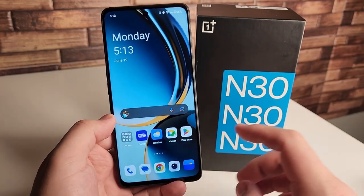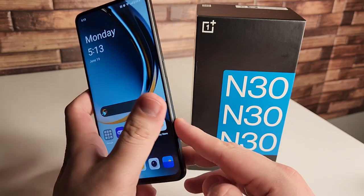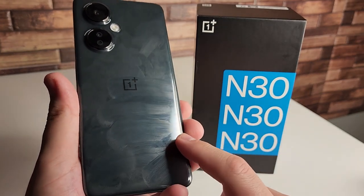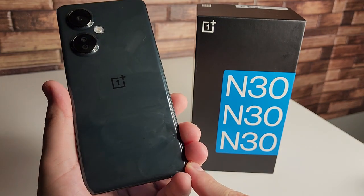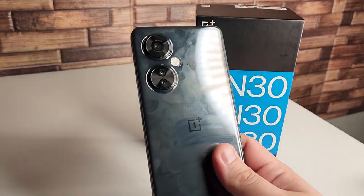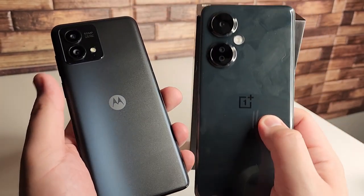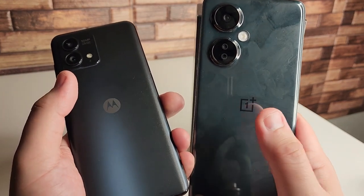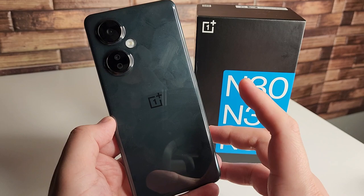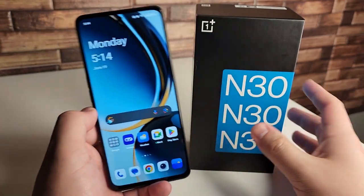Our last con is going to be extremely nitpicky. The entire time I've been holding this phone, it leaves a ton of smudges — as you can see. I have somewhat sweaty hands, and holding this for about 20 minutes straight, it leaves a ton of smudges. If you don't use a case, just know this is going to be a fingerprint magnet. I was hoping they'd include a film like the new Moto G Stylus 5G came with, and I hope they do that next year instead of this super-fingerprint-magnet back. But honestly, it's super nitpicky at the end of the day — very few people use a phone without a case nowadays.